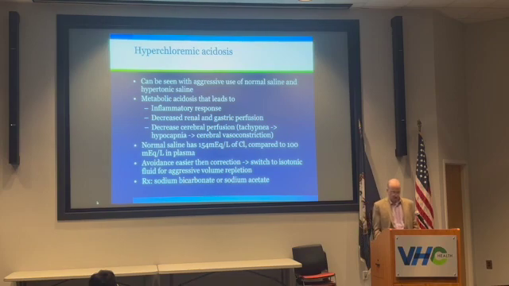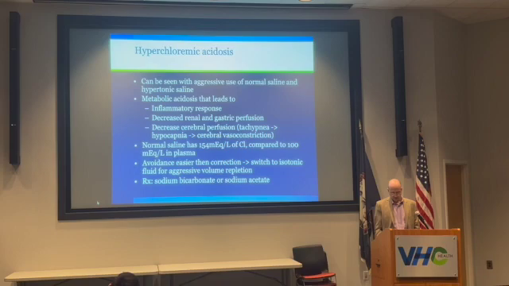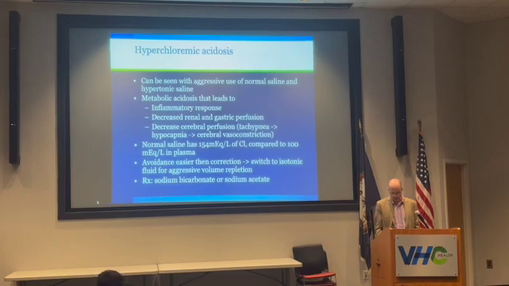So if you anticipate that this patient will require large volumes of fluid for volume resuscitation, you want to switch these patients to isotonic fluid, which has a relatively well-balanced composition of electrolytes for aggressive augmentation. When it's suspected, though, when the patient has hyperchloremic acidosis, you want to administer sodium bicarbonate or sodium acetate.